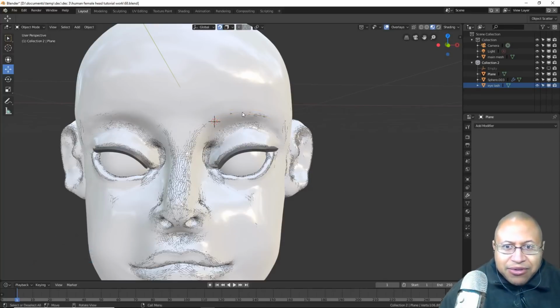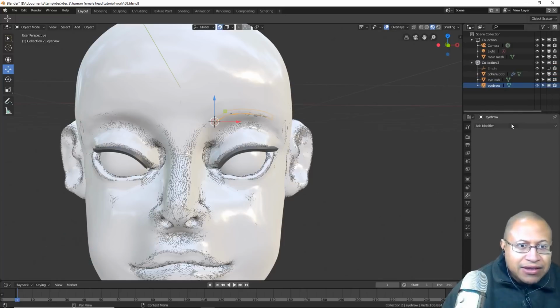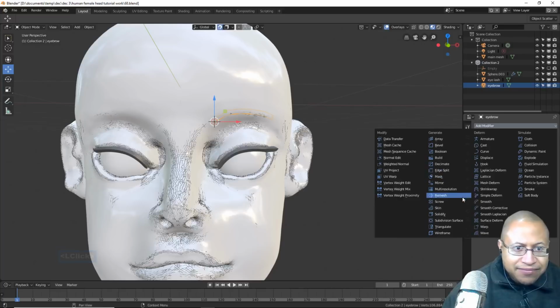Okay, we're going to do similar to what we did before. We have this selected. There's the plane. Let's name this eyebrow. And then we're going to go to add modifier.